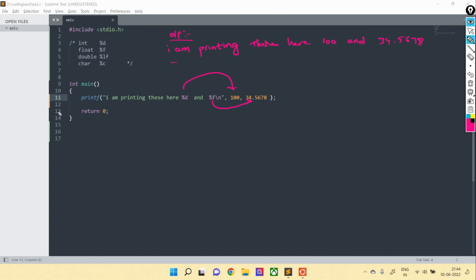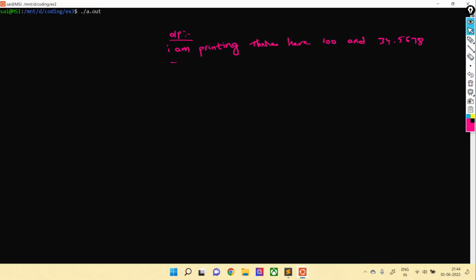Then after line number 13 it will reach return 0, which will execute, meaning the program exits. See, I am printing these here 130, like this it will be there.